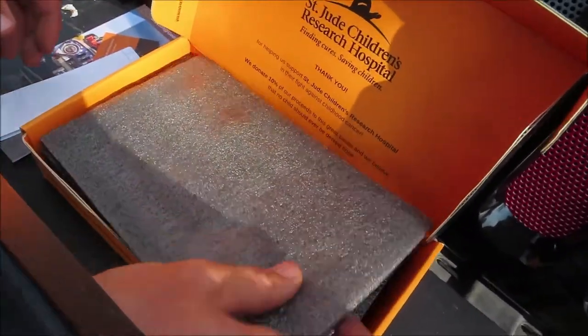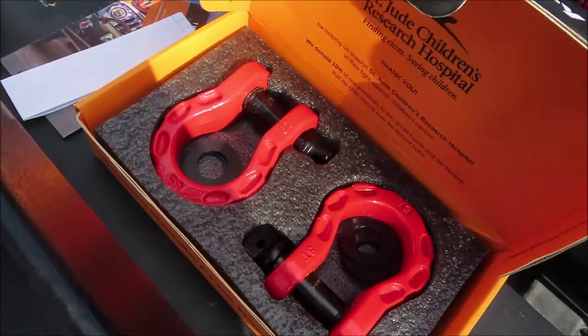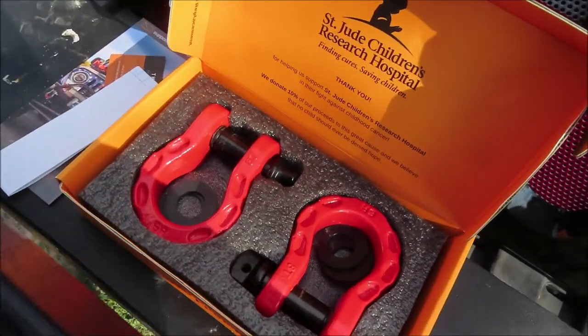And then finally, the Gear America Mega Shackles. These are the ones in red. So let's go ahead and get started on this install.